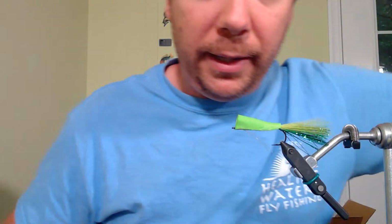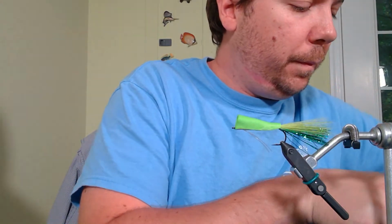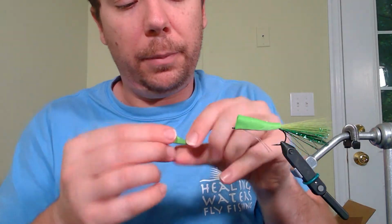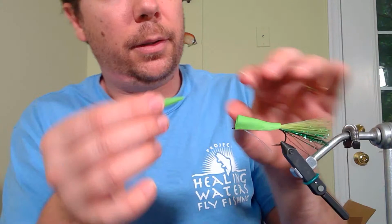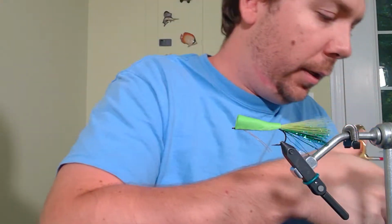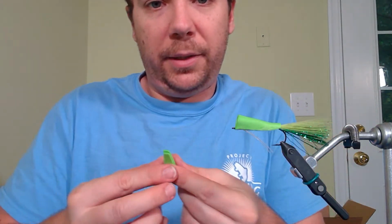So instead of using a single piece of foam this time, and where is my, oh, there it is. I was looking for my excess pieces. Now I have 2 of them. I'm going to use 2 pieces of foam together and try to get these custom fit to where they're both going to fit in there at about the same size. So let's cut these to shape a little bit. We're going to cut the ends off so I don't need that sharp and pointy. You want to make sure they're about the same width, which they are.